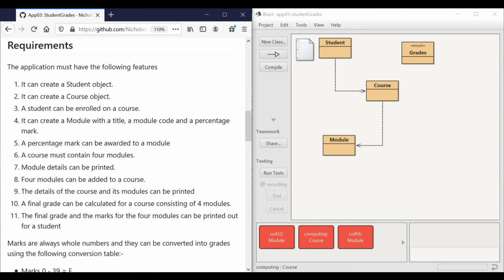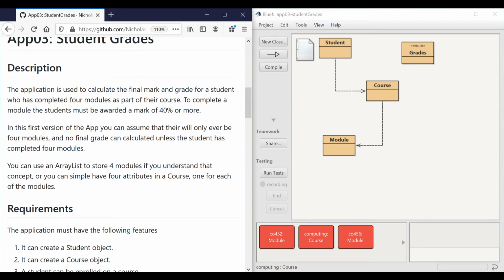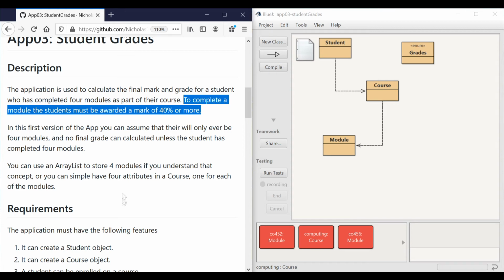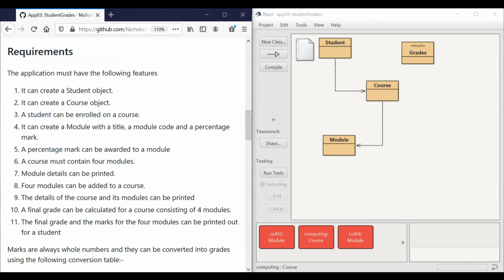But there was one thing I wanted to really pick out here, which was the module completion. And this is a subtle point which might be missed if we skip on too much to the requirements. I'm pretty confident that you'd be able to finish up the remainder of the requirements. Really, it's just duplicating the format that I've demonstrated with creating 2 extra modules for the last 2. We've got 2 already, as you see here, 452 and 456.